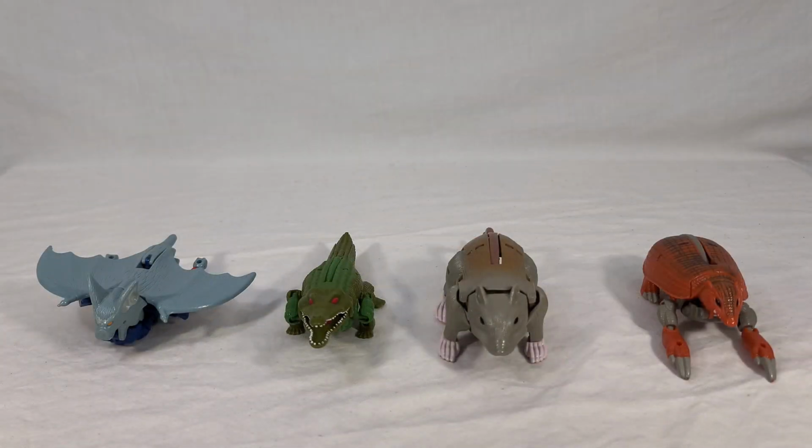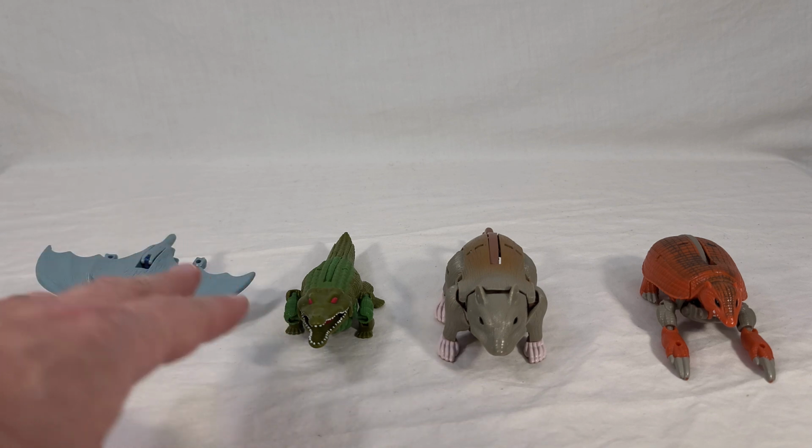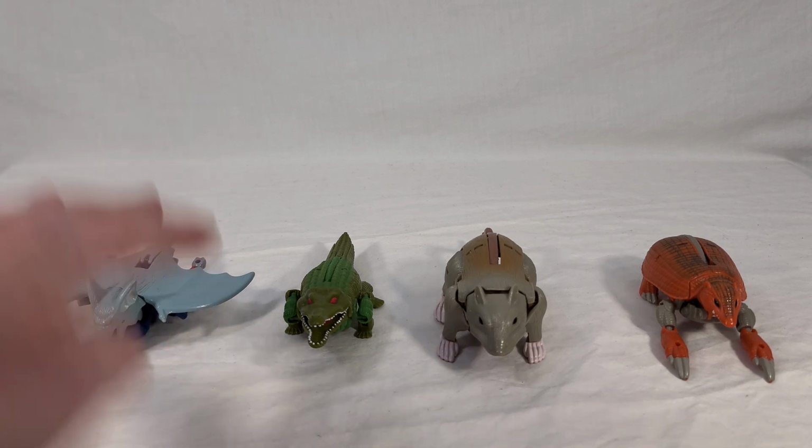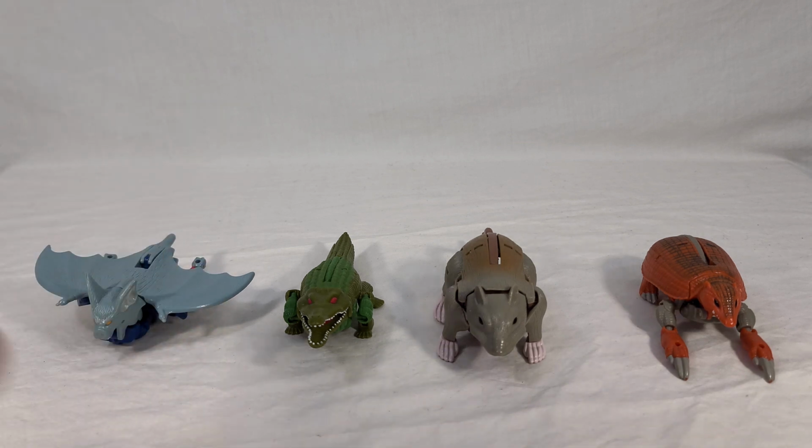To help demonstrate just how cool the old basic class toys were and how well they hid their weapons away, I've taken out a few of my own personal original Beast Wars toys. So you get your Bat Optimus Primal and Alligator Megatron from the 2-pack, which, fun bit of personal trivia, was my first Beast Wars toys, the first ones I ever owned. Now, these aren't the original copies I owned. Those were lost to time. But this was the first I ever had.